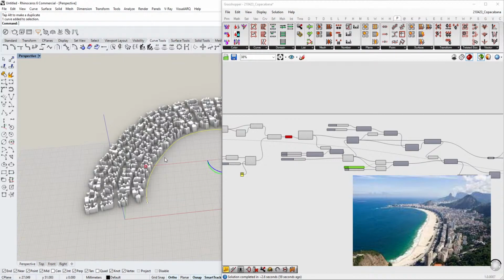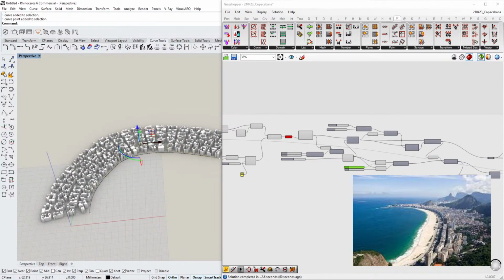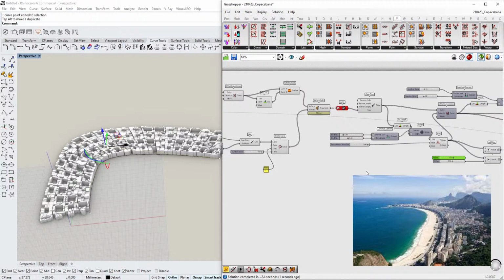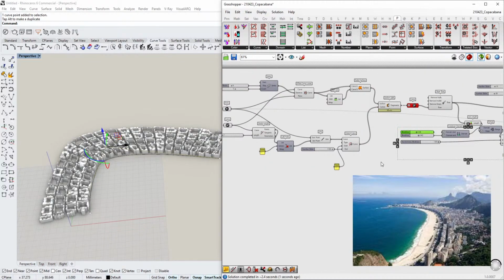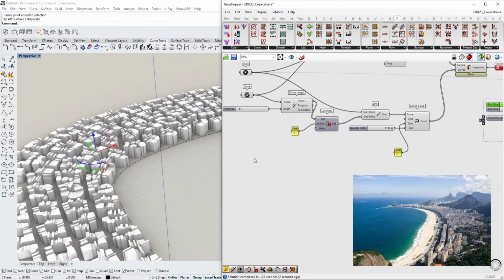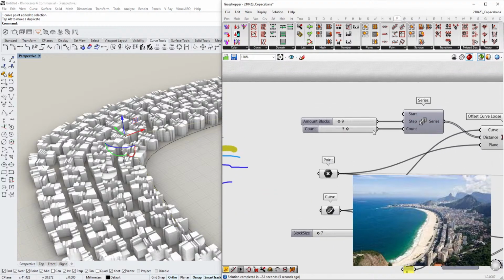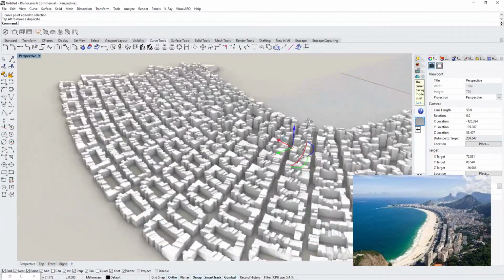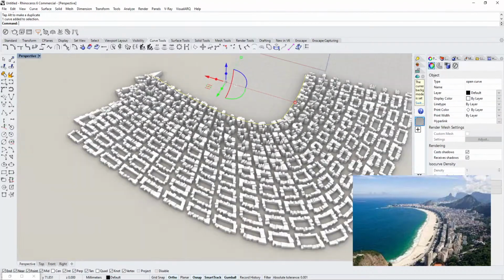And then again, we want to change the overall shape a little bit like that. And maybe I actually want to change the block size a little bit back. And then I should have them like they were before, more or less. And then I'm like, you know what? I'm in a good mood today. I'm just gonna increase the count to 10. And then I have a gigantic city that goes almost till the end of time. Yeah, great. And that's the power of Grasshopper.